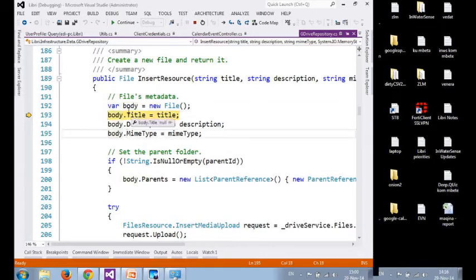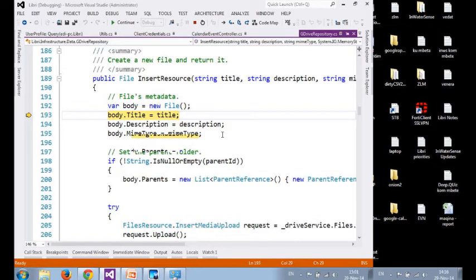We fulfill the metadata, because in Google Drive we know that the file is made up of metadata, data about the file, and the file itself, the content of the file. So here we populate the metadata. Mime type.